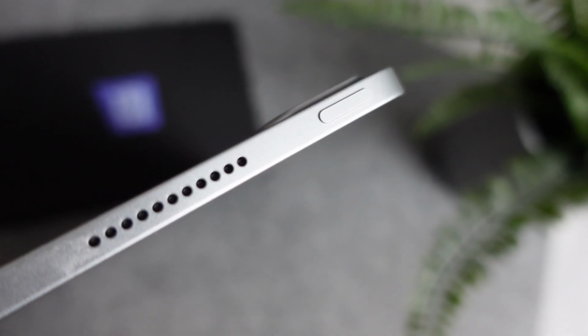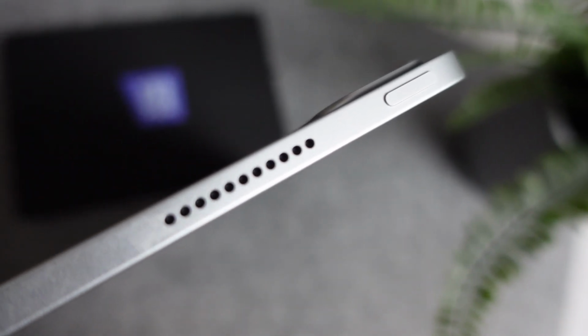So in this video, I'm going to talk to you about why the 2018 iPad Pro, this iPad, is the one to get for most people. Similar to the previous video I made about the 13-inch MacBook Air from 2020, I'm going to make a case for not buying the latest and greatest Apple hardware, and maybe thinking about going backwards and getting, let's be honest, a cheaper version that will do the exact same job for, in some cases, half the price.